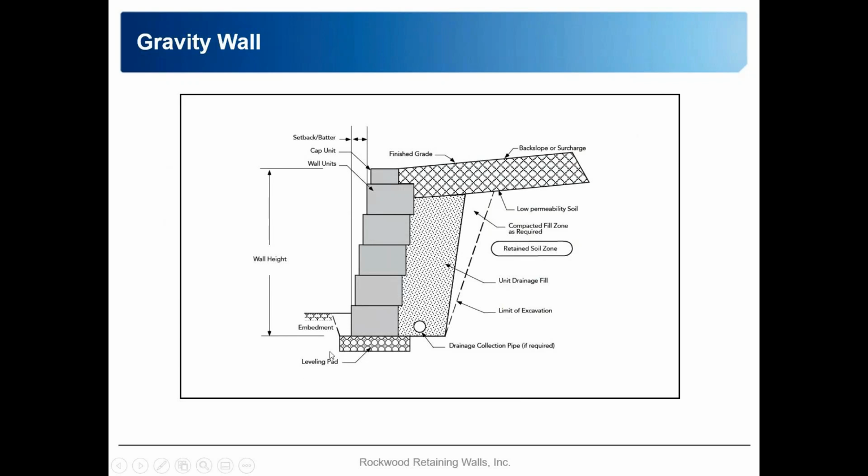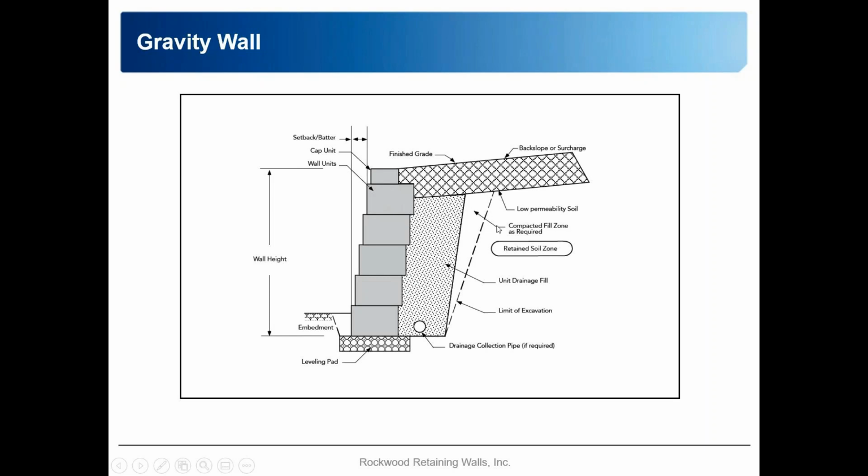And again, I want to point out, we use a leveling pad, not a footing. That's going to be important in a slide that's coming up. Some of the other things I want to point out in this slide is, number one, the unit drain fill. So drain rock is very important from the fact that it allows the water to escape from behind the wall. And this drain rock is also placed in between the units, in the cores of say a Premier 8 unit, which helps add additional weight and shear capacity and additional stability. This 1 foot zone helps with drainage, but it also helps assist in our compaction efforts.